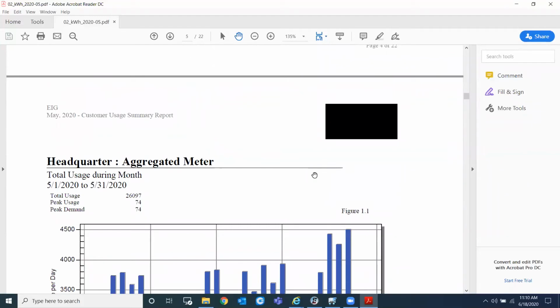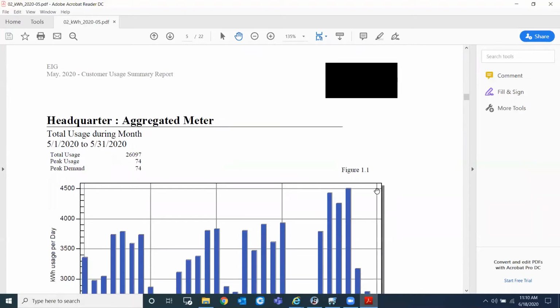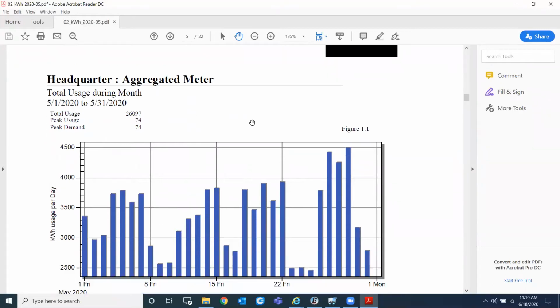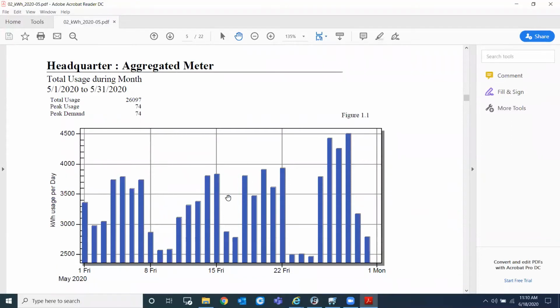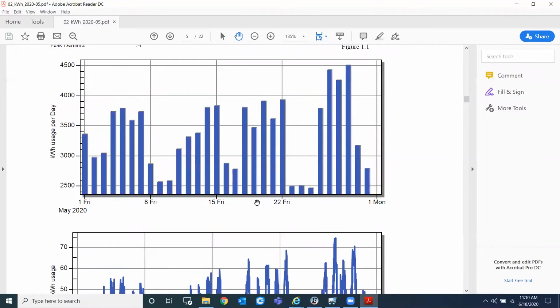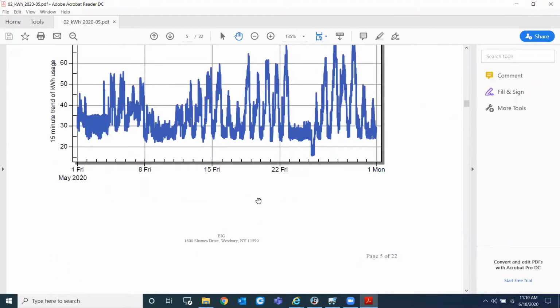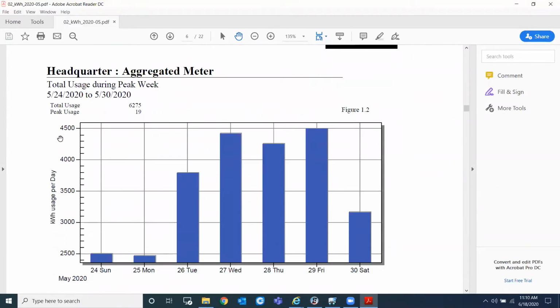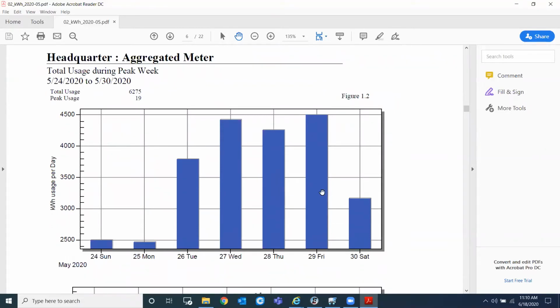After that, we will start to get the detailed information about every one of the meters. It starts with the aggregated meter, as you can see. The first thing is the total usage during the month, shown by this chart here. And then we have the total usage during the peak week, so it would show you which week was the peak usage.